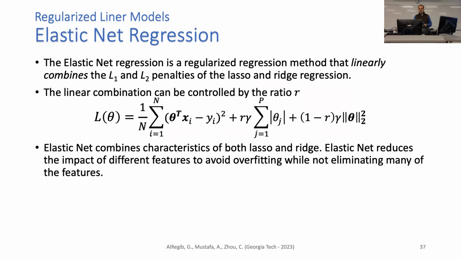Okay. There is this elastic net regression where basically you combine both of them. So now you have the L2 norm with the gamma, you have the L1 norm with a gamma, but you add another scale, which is R. R will give you a bias toward the L1 or L2 norm, so you have both of these characteristics in your equation. This becomes another hyperparameter: you may want 50-50, 0.5, 0.5, or 0.9, 0.1, and so on. This is another hyperparameter to get the best between the two.